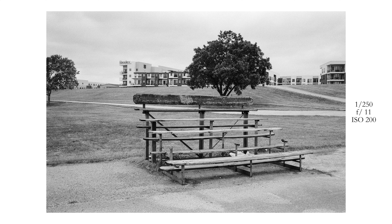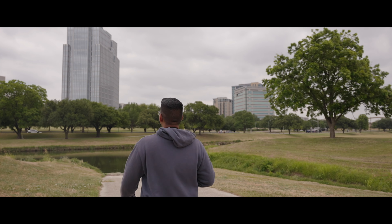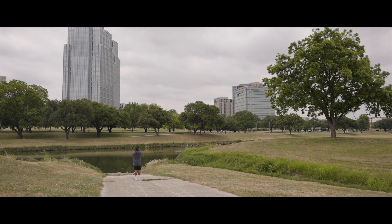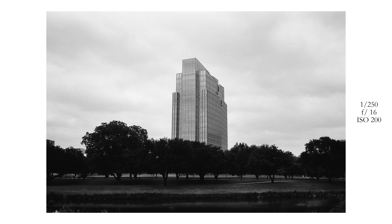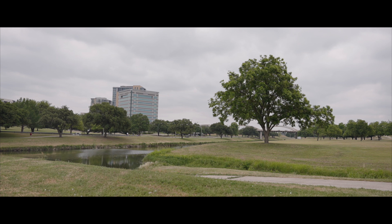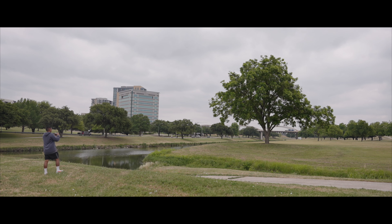The apartments are in the background. Let's see if we can go further down towards the riverbed here. There's this little patch of concrete — I'm going to walk down and get a little bit closer to our intended target for today. This is a more majestic angle of the building as well, looking up towards it. I think I'm going to do f16 here at 1/250th. I'll do a vertical one as well. I like this tree a lot — I might reposition myself. Here's a better angle of the tree, just kind of straight on. I'll probably go f8 at 1/500th of a second.